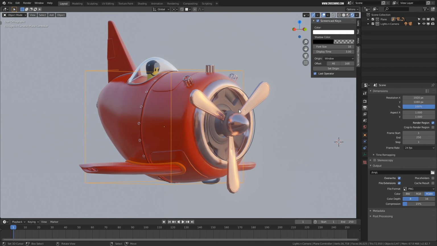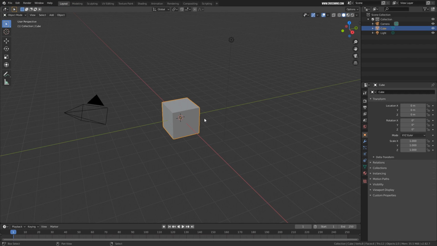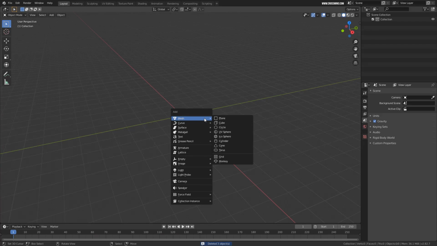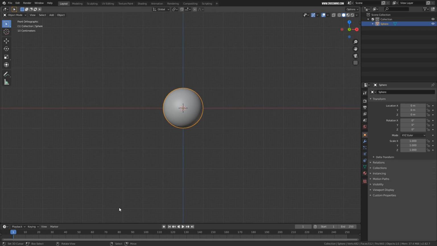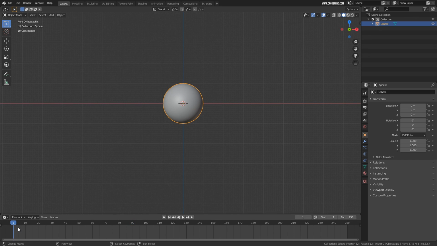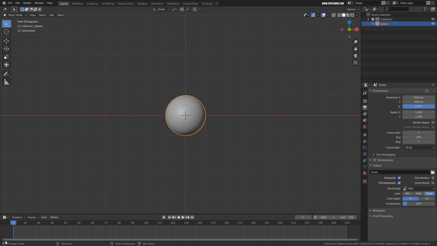Okay, so to clear this out, I'll just make a new file and make a UV sphere over here. Let's go to the front view. As you can see over here, we have a timeline. Since we are working on 24 frames, you can make it 30 if you want. So the time in the animation is divided into frames.